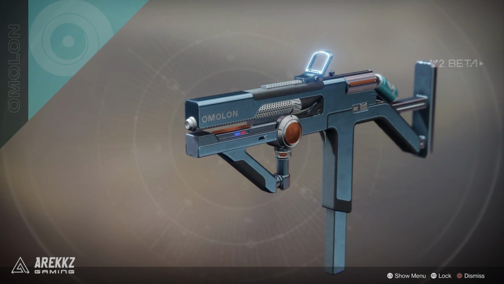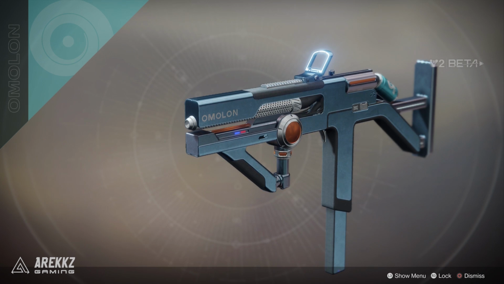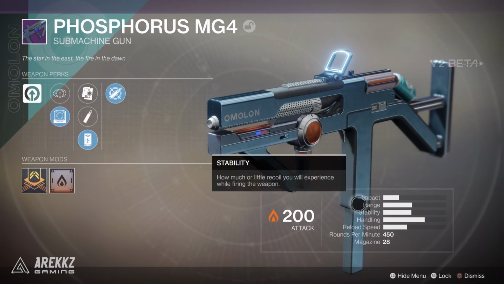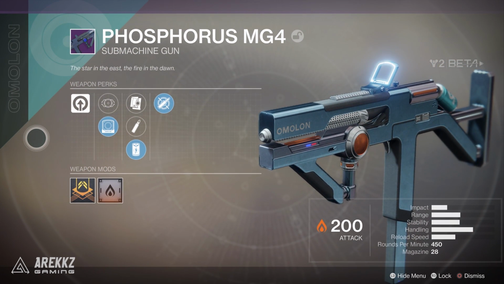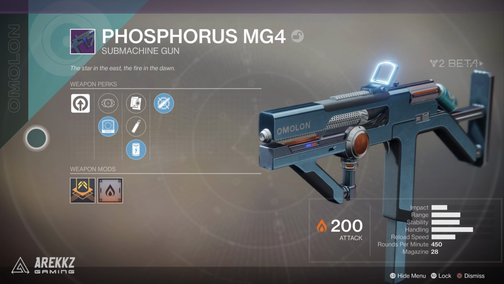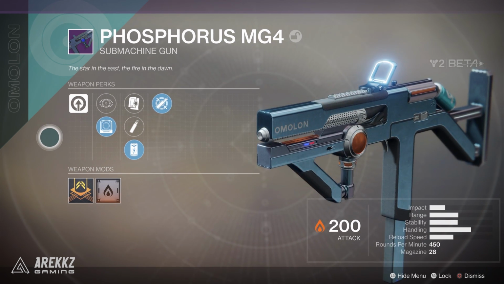After that, jumping over to quite possibly my favourite weapon in the entire beta. If I had to pick one weapon above all else, that is my standout favourite, it is this gun, the Phosphorus MG4. It's a submachine gun. I actually want to give a massive shout out to Briasm from my stream the other day. Up until this point, I typically ran the Red Mamba, which we'll check out next. And I tried this for a little bit, didn't have too much success. Then he recommended a different perk loadout, and it completely changed the game.